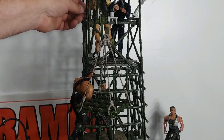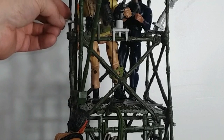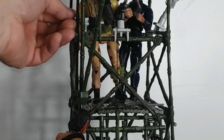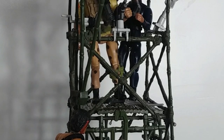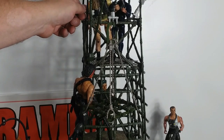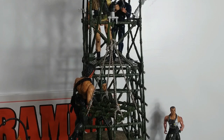It actually has a functioning dial here, and the cool point about it is it has a little tab in it which you can lock in place. You can slide it out and start rolling it, slide it back in, lock it in place. This little piece kind of breaks easily, but it still works. It functions as long as you get one. Actually, I have a broken one also that I was able to make work. It wasn't really that hard, but it functions very well, and after 40 years it still does its job.